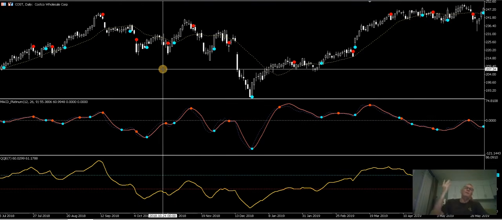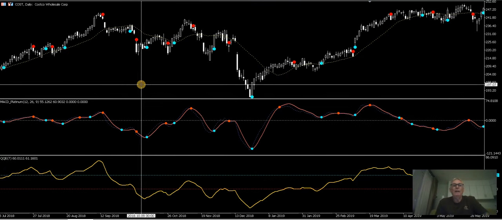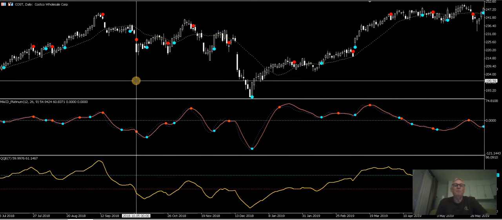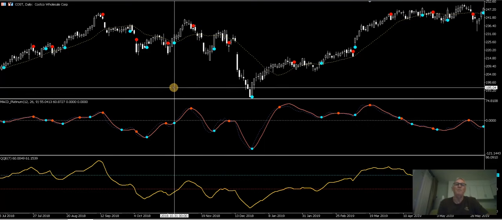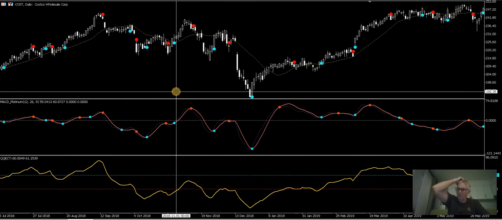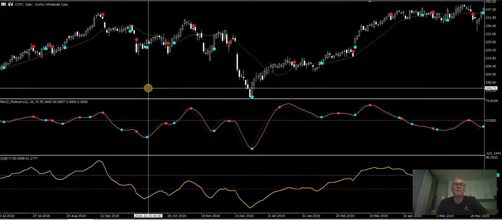But just say you're on Interactive Brokers or something like that. If you're going to buy, say, 100 shares, the next position size would be 300, the next position size would be 500. So you'd have to be aware of how much you've got in your account, how much leverage you've got, how much risk you want to take, etc.